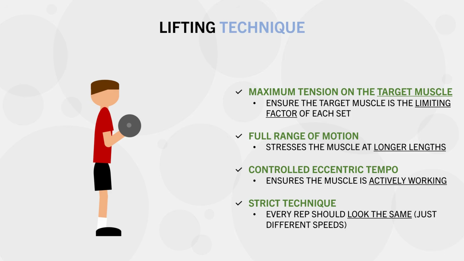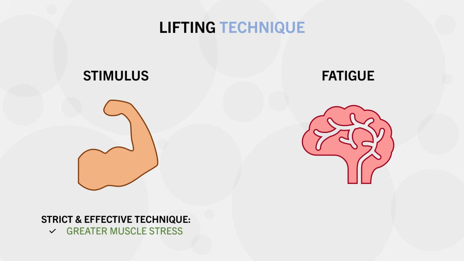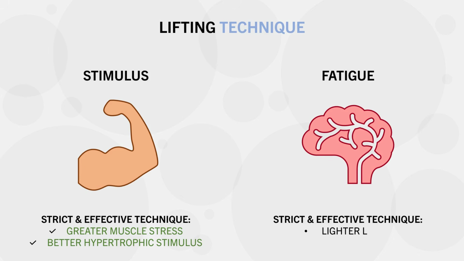Lifting with these general technique guidelines in mind will have an effect on both muscle growth directly, but also on fatigue and injury risk. Strict and effective technique will be more effective to stress the target muscle and will usually result in greater muscle growth. This technique will also usually mean that we get a better stimulus even with lighter loads, compared with cutting range of motion, using momentum, etc.